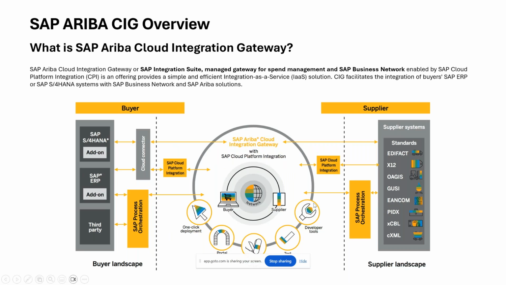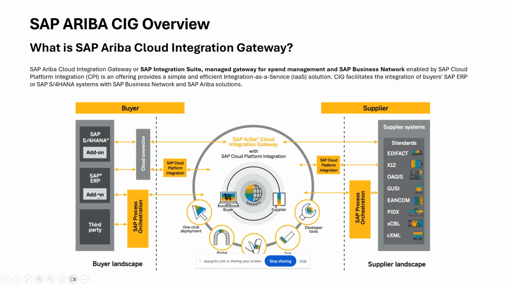So that has been depicted here on the left side, again by our side, right? Third party systems can also be supported if you use extra middleware. So that's what is represented. CIG currently cannot directly talk or connect to non-SAP ERP systems. So that's where you bring in extra components of middleware or anything based on the requirement. But for SAP based ERPs, we do use the CIG add-on, which we're going to check in the next phase of the session. What is the CIG add-on, what needs to be installed, etc.